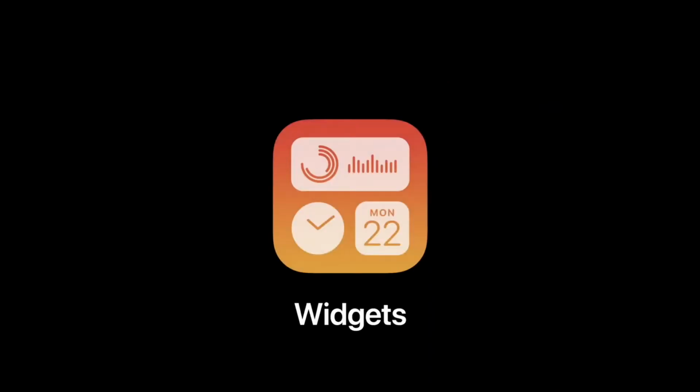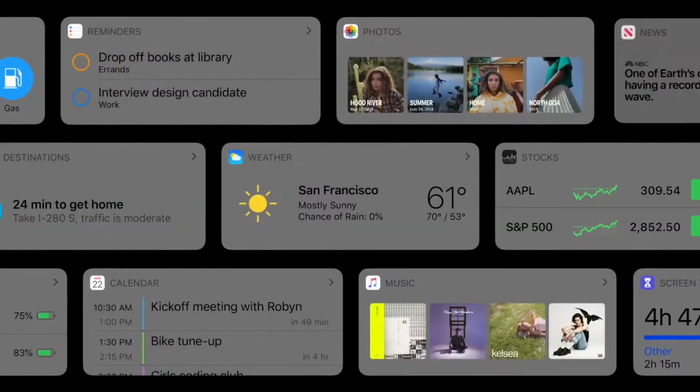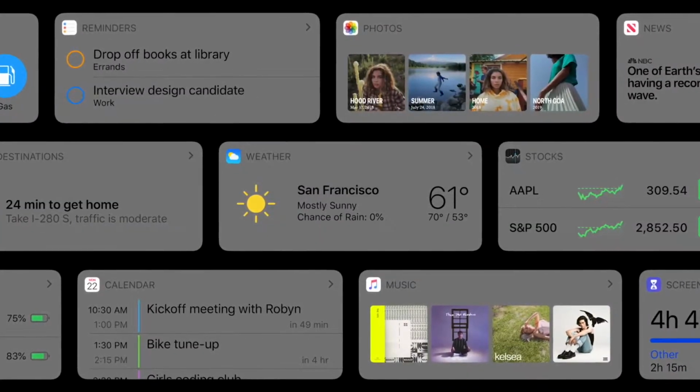Then the next feature they talked about was the widget. I think we've talked about widgets for a very long time. Everybody in the tech circles who use iOS and iPhones has talked about widgets for a long time. But Apple should do something about it, and they finally did. And I think what they did is really awesome.